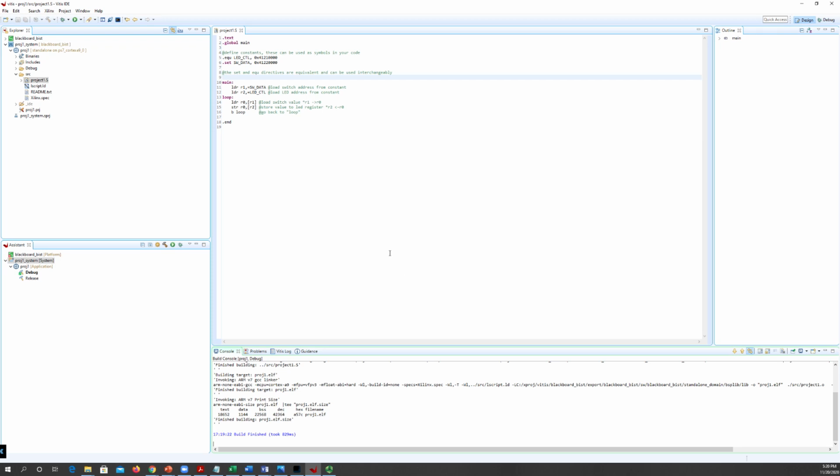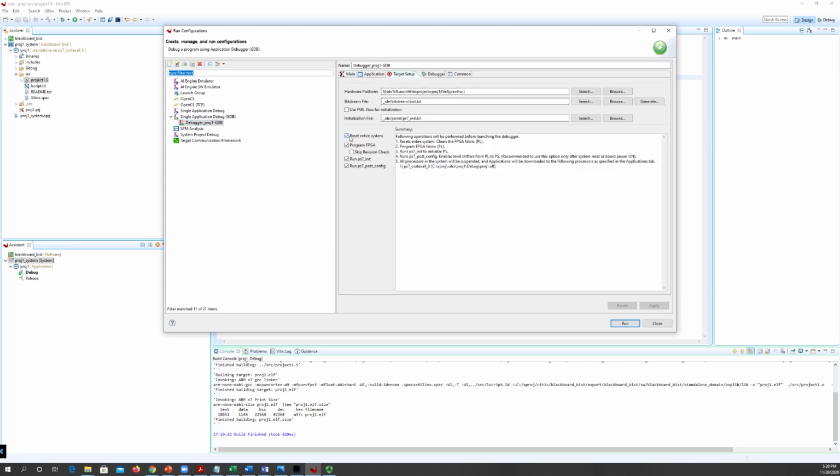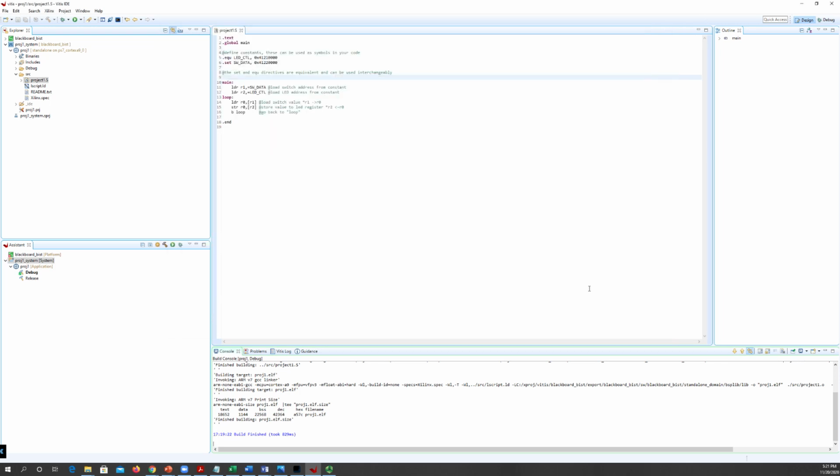Let me show you one other thing though before I go. If you want to, this will speed things up in the future. If you come down here to Run Configurations again, and this is the one we chose, the GDB. Right here under Target Setup, if I unselect Reset System and reprogram the FPGA and save that, that'll just make the tools run a little bit faster. You don't have to uncheck them. You can go ahead and reset and reprogram every time you download a new file, but it gets a little annoying later on. All right, so that's it for the first project.